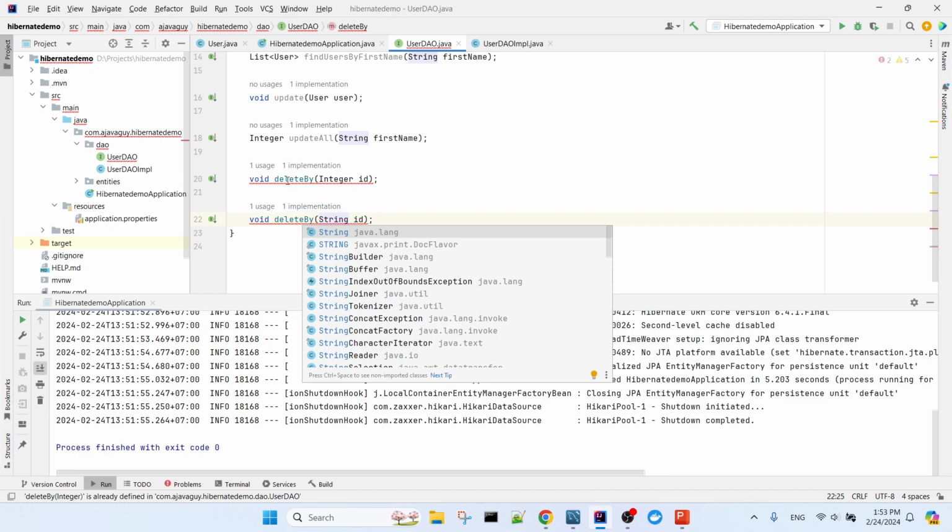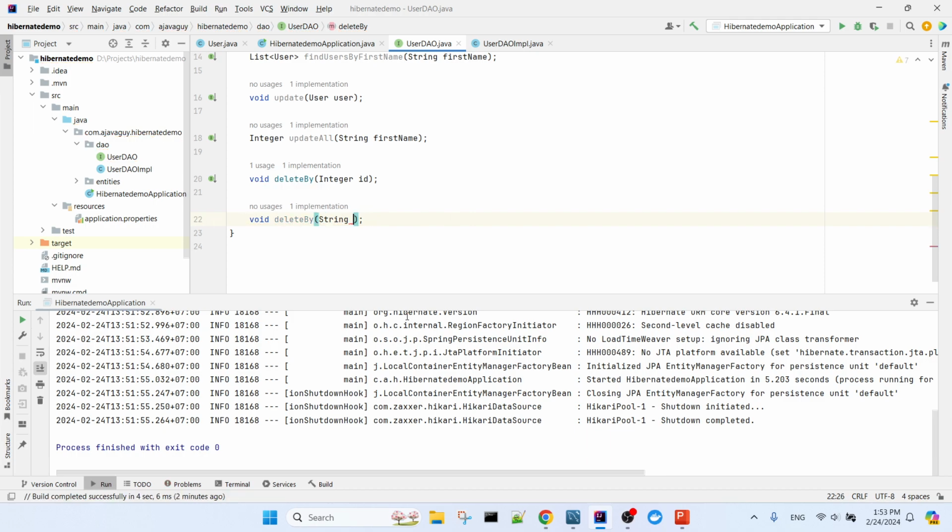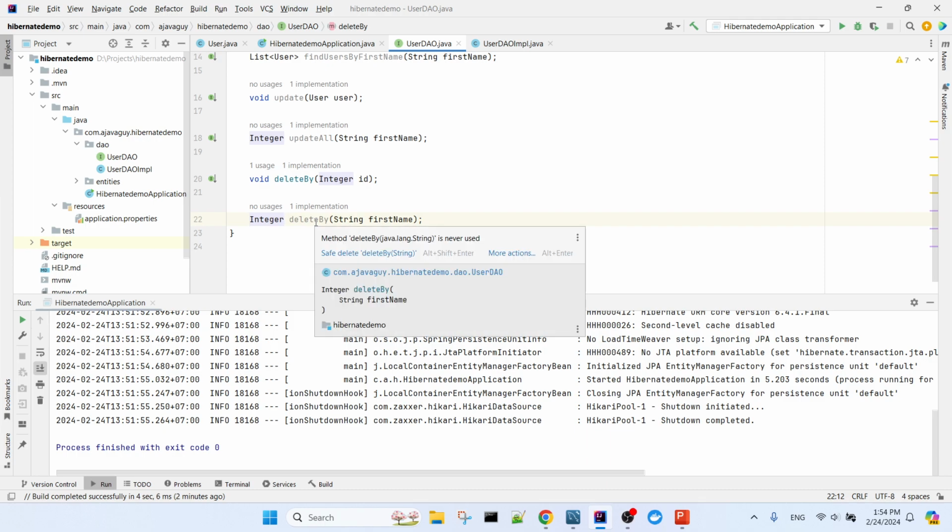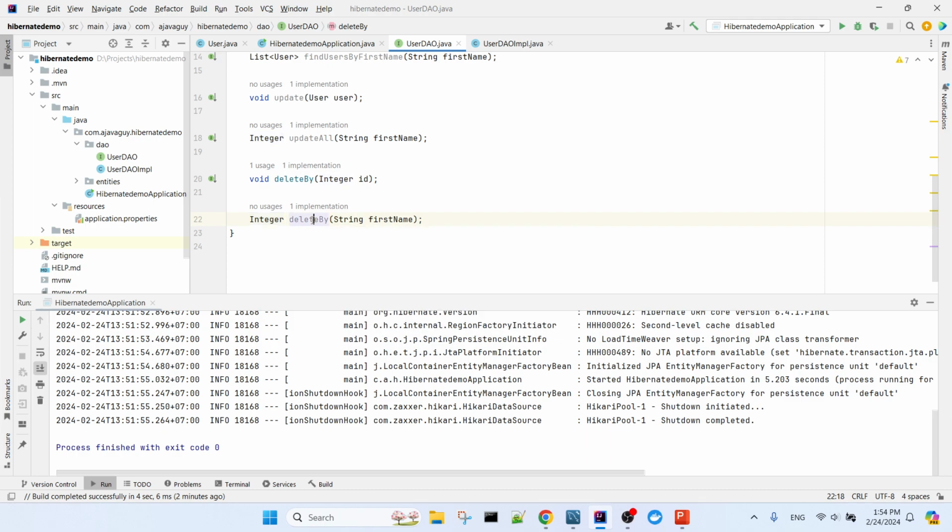In the previous method, I wanted to delete by ID, but in this method, I want to delete by first name, and this will return an integer because I want to return the number of rows that are affected by the delete query.